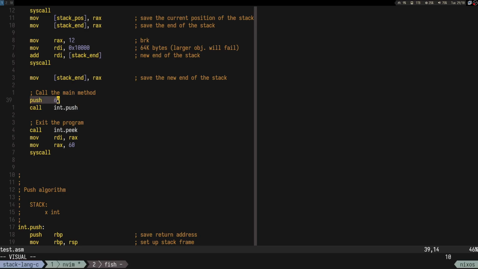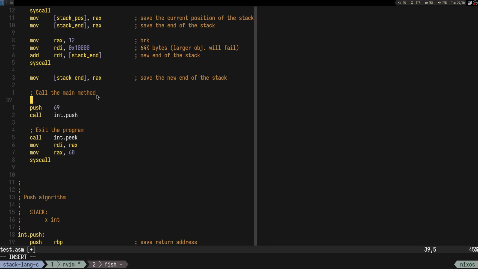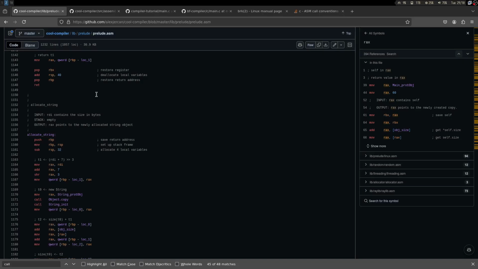So yeah, but I'm pretty sure what's actually gonna happen is something like move RAX 69, and then we'll have something like this. So when we have the token, we just put it into RAX.